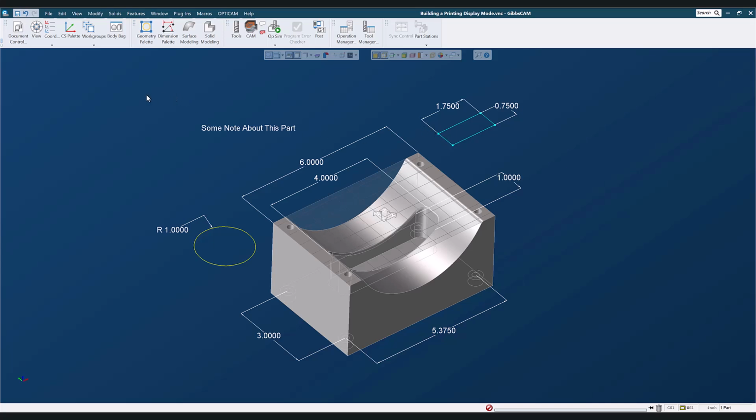for example. So very early on, after GibbsCam introduced the customizable display, somewhere around 2005, I discovered a need for more contrast and control over printing on a white background. And it turns out it's really easy to do.